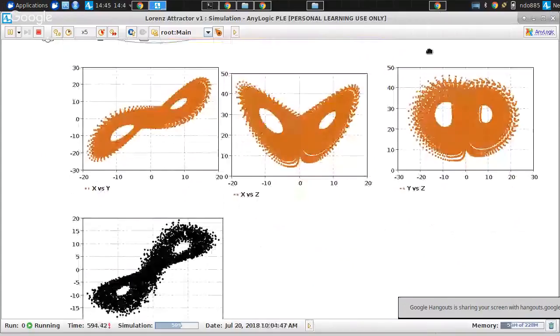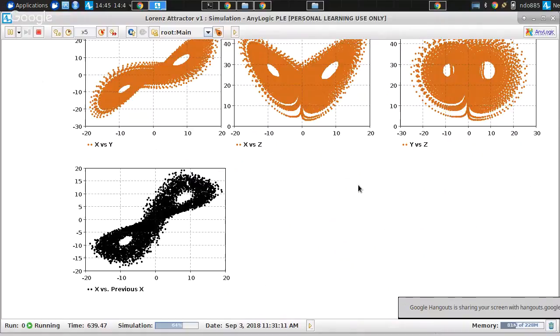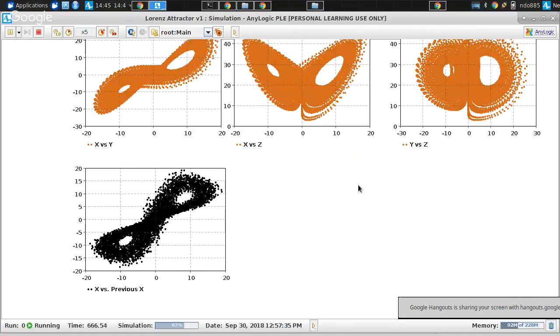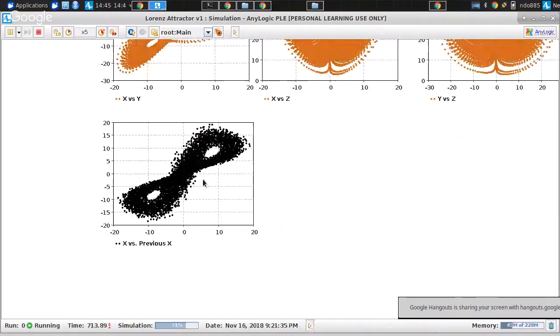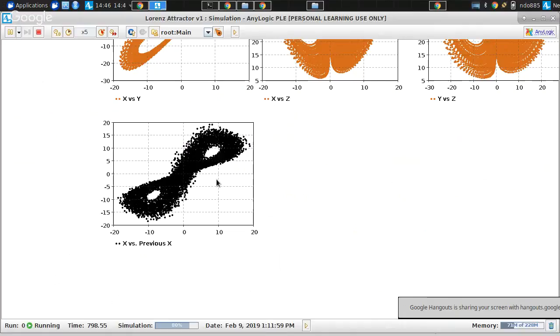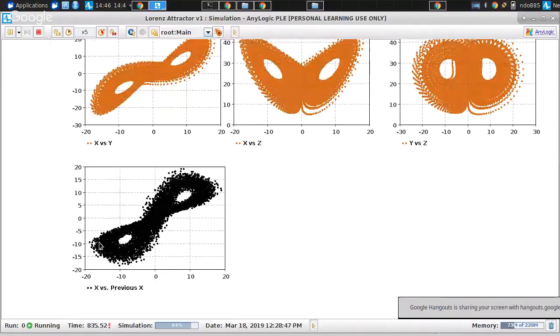But what I want to show you is something that is more intriguing yet. If you scroll down, you'll notice that I plot something different there. I plot here a value not of one of the state variables versus another. That, after all, is the focus of these plots here. But rather, I'm plotting just one of them, x, versus the previous value of x, the x just one step ago. In this case, it's one time unit ago, I believe. And you'll see something that is also ordered. The individual values of x don't look like any particular pattern, but from plotting x on the x-axis versus previous x on the y-axis, we see something that looks structured.